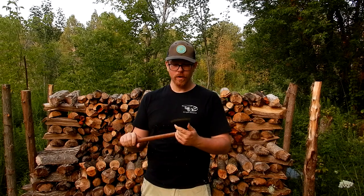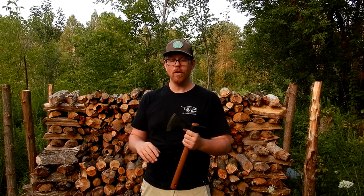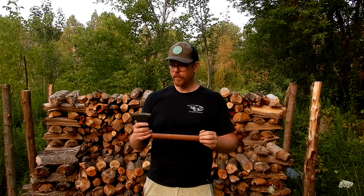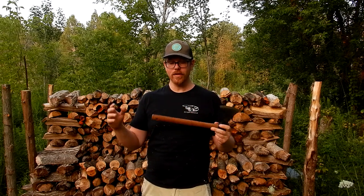I don't know if it's a problem with all of them, or if it's just the one I have that happened to have something go wrong during tempering or hardening. All I can speak to is the one in my hand, but yeah, the steel is not really hard enough to use. If you want details on what the edge angle was and what happened that was causing me problems, check out the rest of the video — but that's the gist of it.